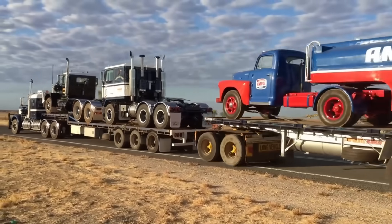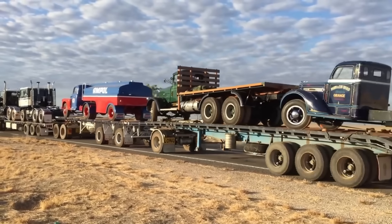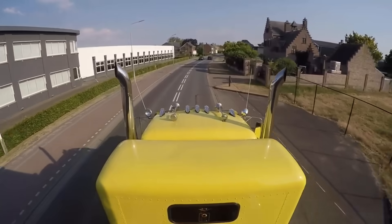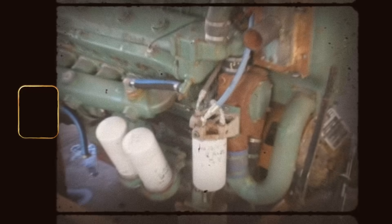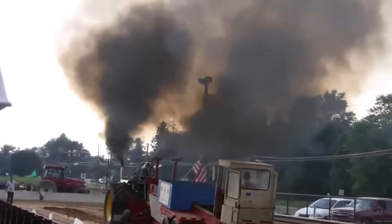Its users didn't always choose it because they wanted to. Sometimes it was the only option strong enough to get the job done. It was never about comfort or convenience. Whether it was dragging a broken-down rig out of a mud pit, or running non-stop in a remote camp with no backup, the 12V71 was the engine you counted on when nothing else was enough.